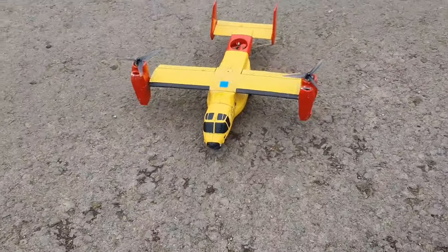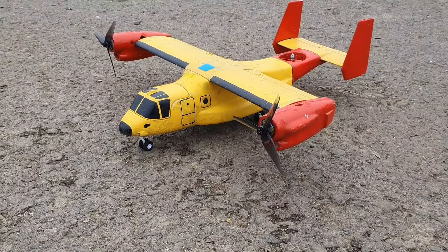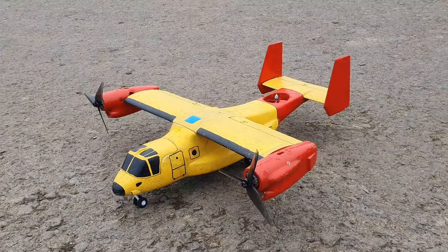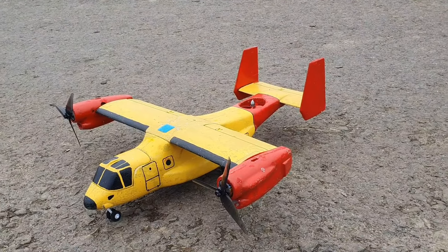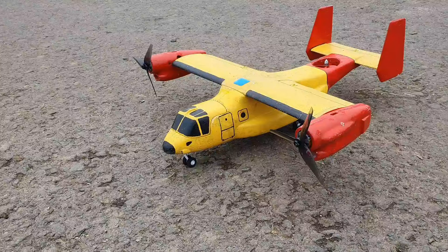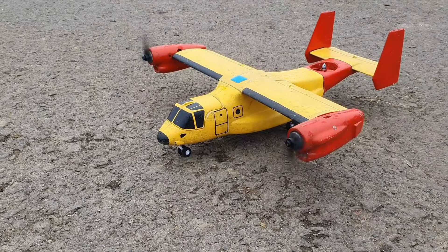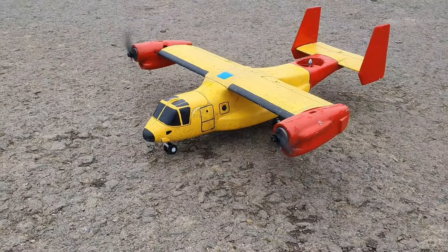Let me show you a bit of transition action. That's about it now — ailerons and elevator are activated. No rudders, but I think it has differential thrust. That might be just in the acro mode. I've tried taking off like a normal plane but it didn't really work out because it wasn't tracking straight, and it takes a while with these stubby wings to get lift.